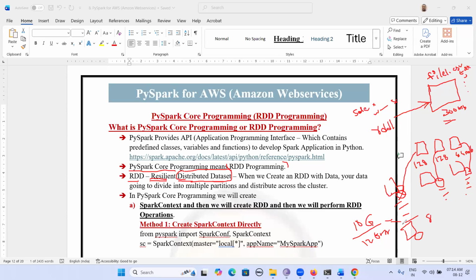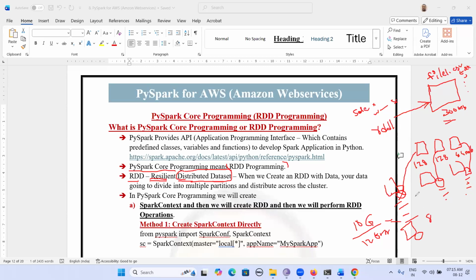If any partition fails during processing, Spark is responsible to recreate that failed partition. That's why RDDs are more powerful.